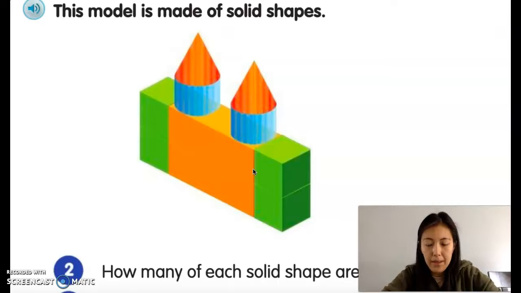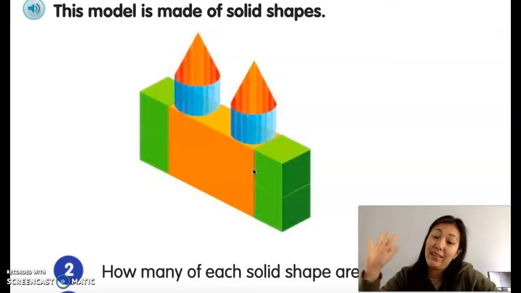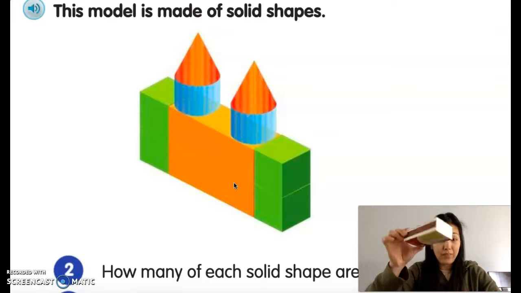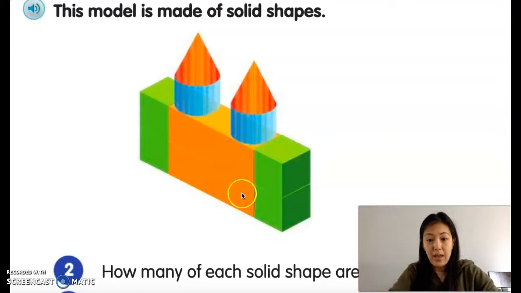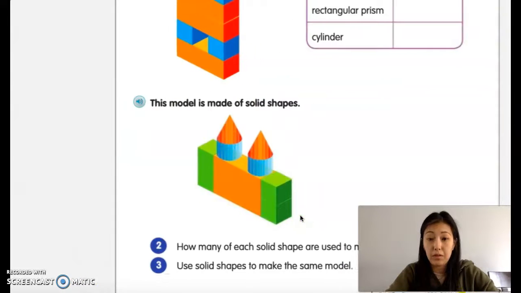Well, I see, what do you see boys and girls? I like the hands. I like how friends raise your hands too. I see a cone. I see two cones. Good. Two cylinders. Ooh what is this here? Two rectangular prisms. And let's see one, two, three, four cubes boys and girls.